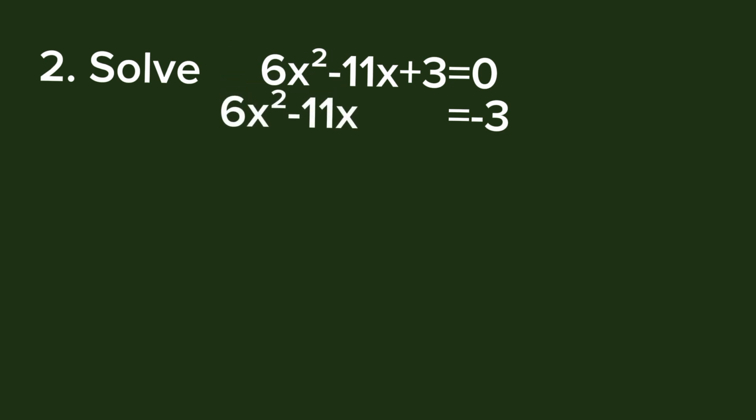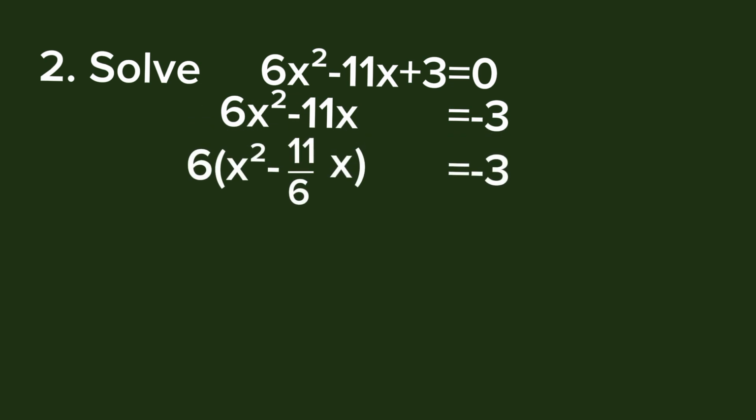Notice that we have a binomial in the left side. We want to make a perfect square trinomial. And there is 6 as coefficient of x squared, and it is not a perfect square. Now we have to separate 6 by putting it out of the parenthesis as a factor. Inside the parenthesis, we add a blank. We can supply a number for this blank because we want to make a perfect square trinomial.